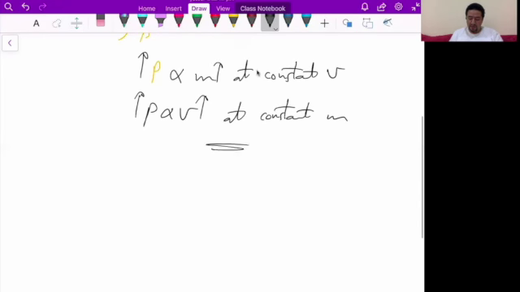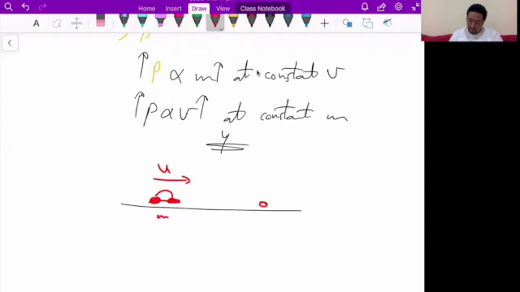Let's find the change in momentum. If we have a moving object and we need to find the change of momentum, let's assume we have a car with mass M. Let's assume it's moving with initial velocity U. After a while, after covering a certain distance, the velocity of the car becomes V and it still has the same mass.